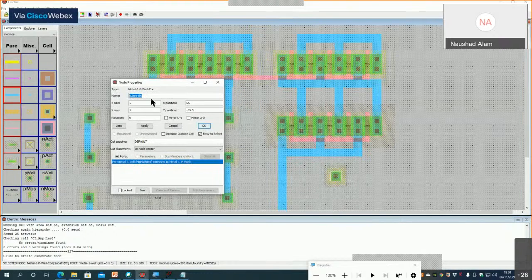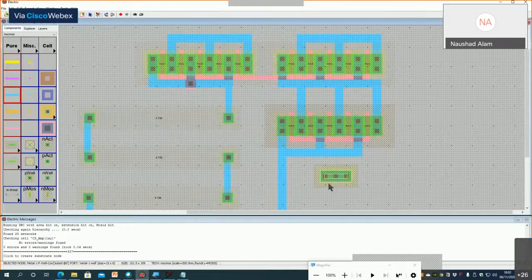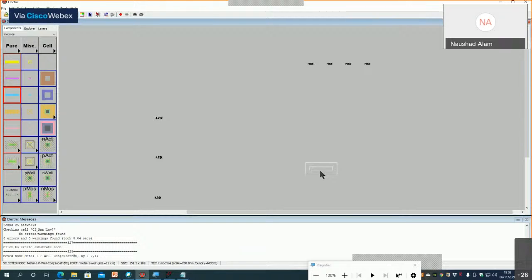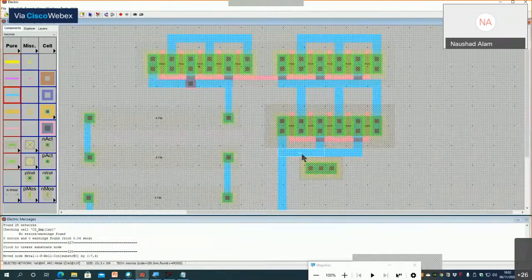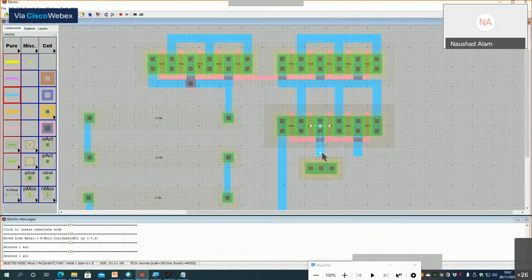So let me make it 15 lambda wide and 6 lambda. Okay. So this is the well. Now you know that I can bring this well closer. So for that I shall create a space here first. I can bring this well too close, I think.